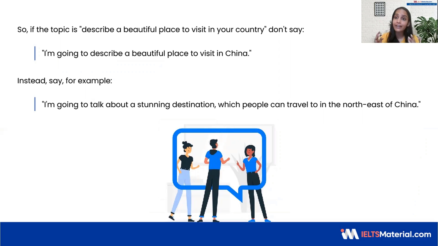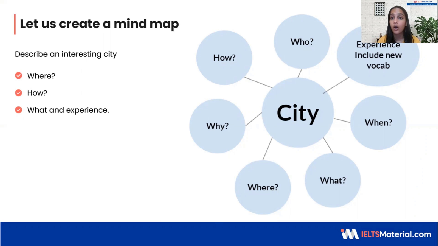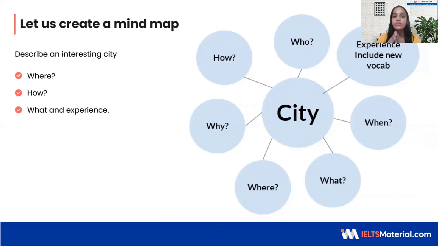Next, the task is to generate ideas for the topic. What to do in that golden one minute? It is very important to create a mind map. The bullet points are just some guiding points to help you frame your answer — you can always pick more questions to elongate your answers. For example, to describe the city, instead of just talking about where it is or how do you go there, you might share your experience: who did you go with, what activities you did, how did you enjoy, why did you choose this place, why is it famous, where is it, what are the different attractions, what did you like about the city, and when did you go. Essentially, you can create a story on the go.